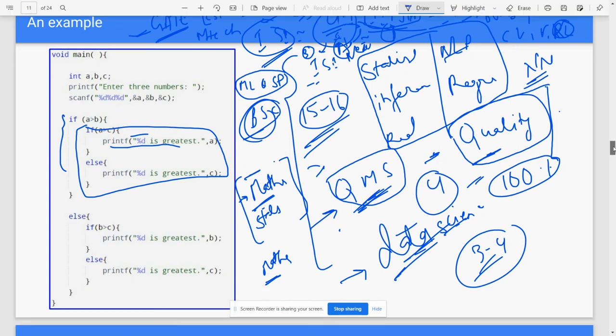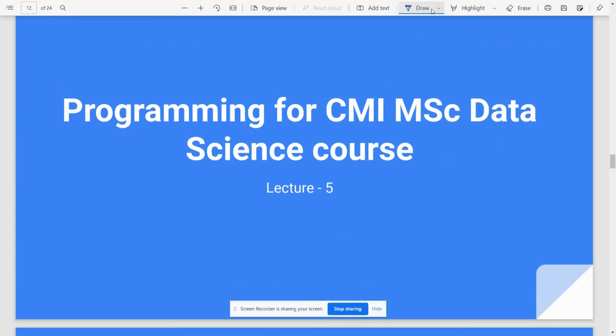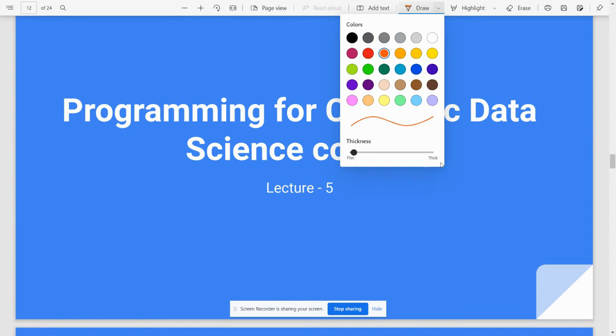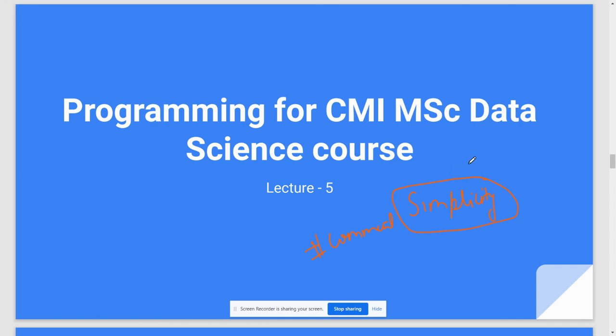In the real world, what is preferred more? Simplicity is preferred more. Whenever you write a program, simplicity is important, because that program should be understandable by everyone. You have to put comments also, and write documentation of the program, but those things are at a higher level. You have to write a good program, so that when you come back after 2 or 3 months to revisit it, you can understand what you wrote.